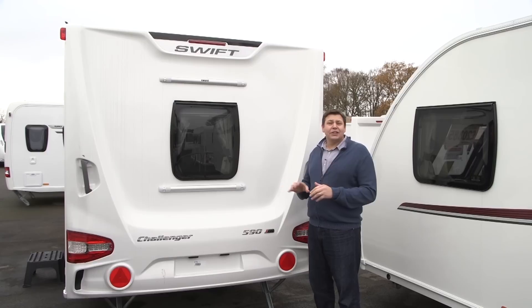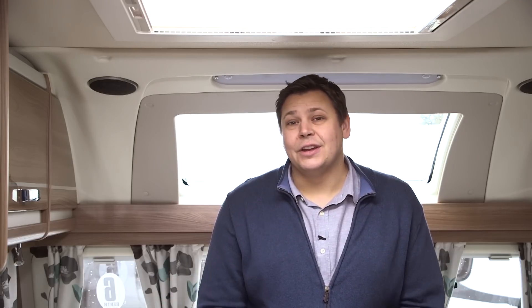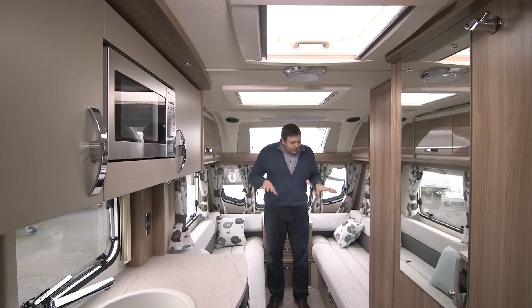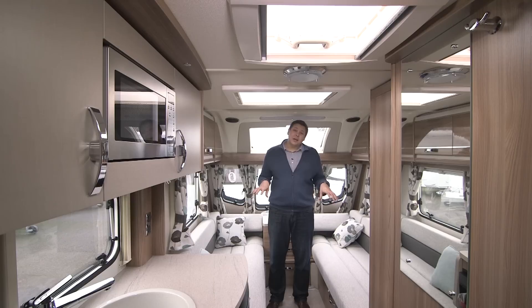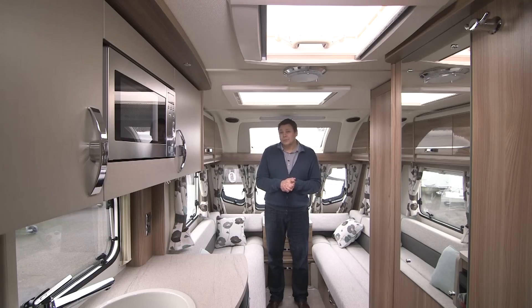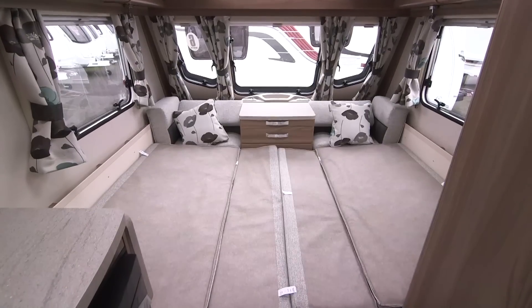The fit and finish inside are really quite classy. Fitting everything you need for six people into a caravan is always tricky, no matter how big it is. Doing that while retaining a sense of space is even harder. But the Challenger achieves that pretty effectively. The sunroof and triple window behind me bring in plenty of light, and this lounge area will seat six at a push. It might be worth opting for wraparound front seating instead of a chest if you want more space. At night, of course, it turns into a pretty good-sized double bed.